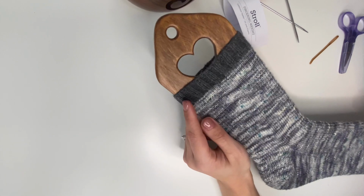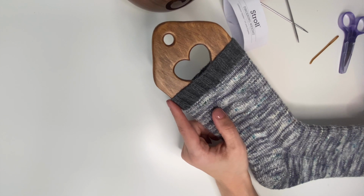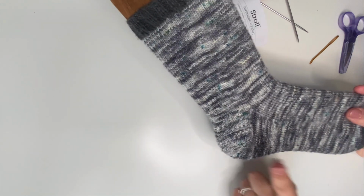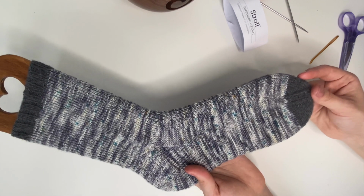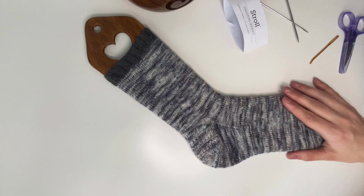In the tutorial, we will go through how to cast on. I will show you how to do it with a long tail cast on with a contrast color. We're going to be joining in our main color. I will show you how to do a full heel flap and gusset, and we're going to finish off with a fun contrast toe.